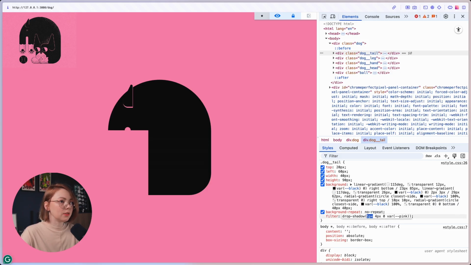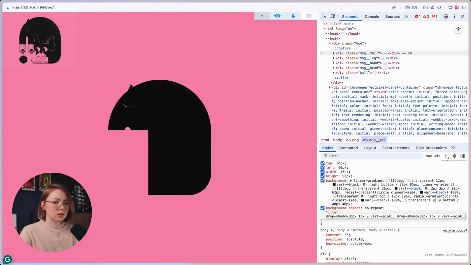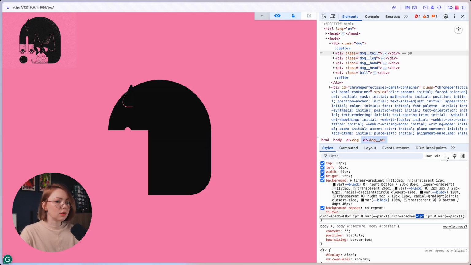We need to define this axis. So we have a block shadow here, and another block shadow here. Yeah, like this.